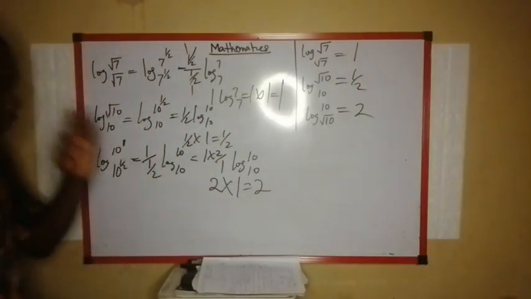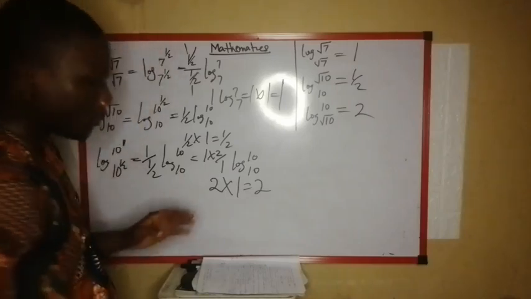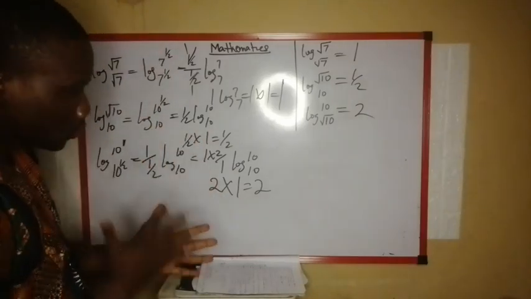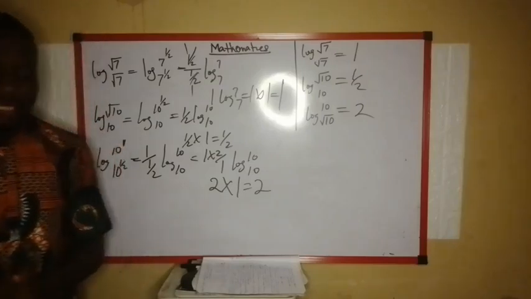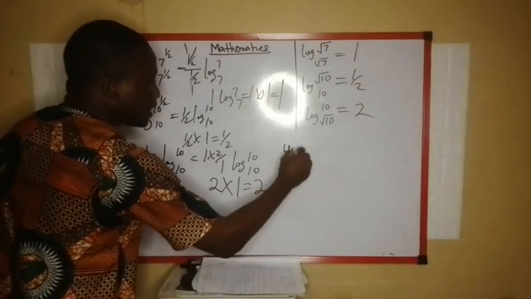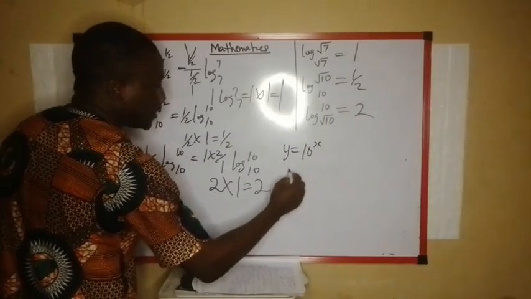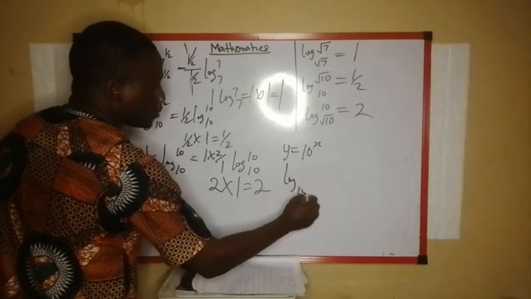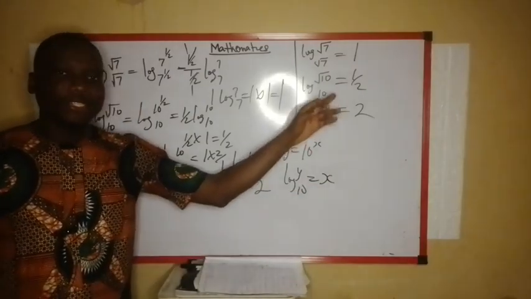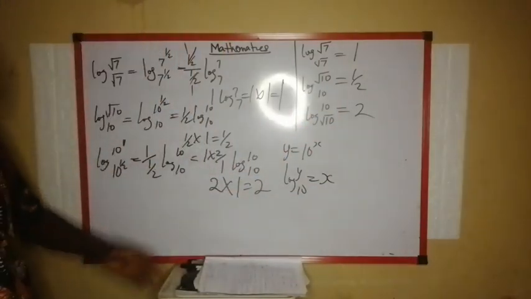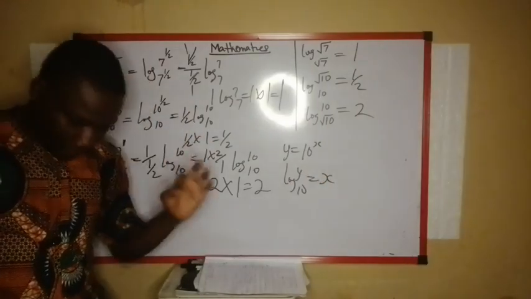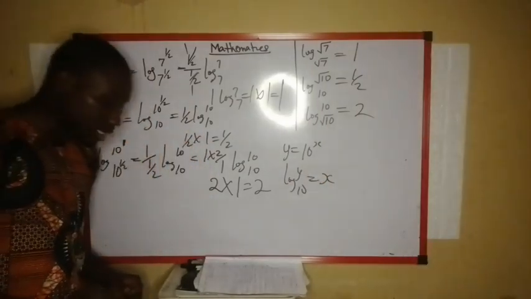Take note of this point. So I'm going to go over it again. In logarithm, there are so many things to take note of. The first one is whenever y is equal to 10 raised to power x, it implies that log y base 10 is equal to x. This 10 lifted the x up. And when it lifted the x up, it becomes 10 raised to power x equal to y. That's one of the most valuable points you need to take note of.